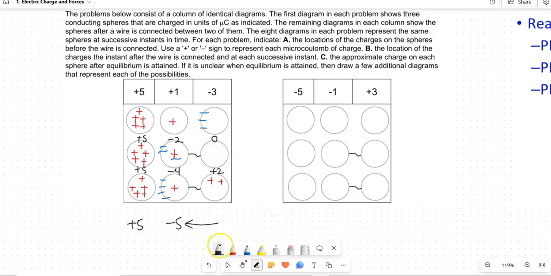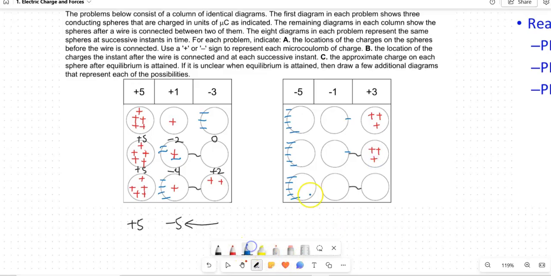Okay? I want to show you the antithesis of this. So in this case, there's a -5 right here, 2, 3, 4, 5, and then you have a -1 over here because they're going to be repelling each other from that guy. 1, 2, 3, 4, 5, and -1, 1, 2, 3, 4, 5. Okay, now you have a +3 over here. Okay, so +3.